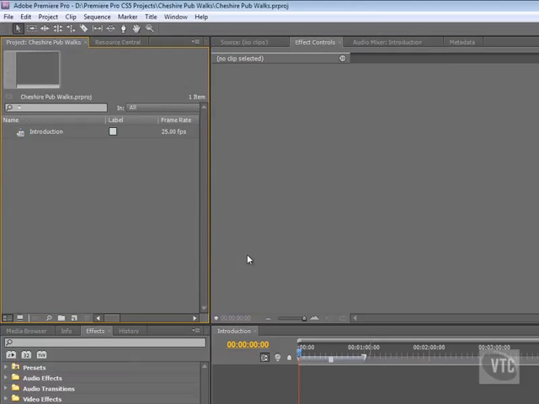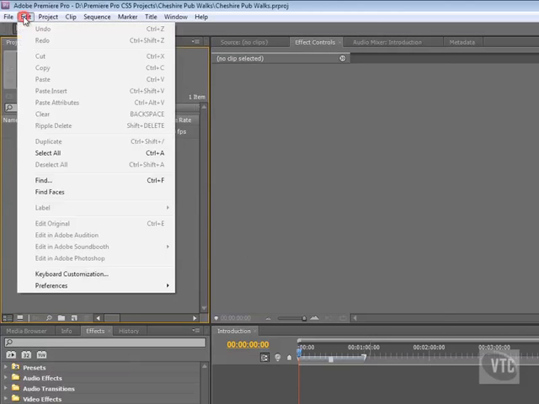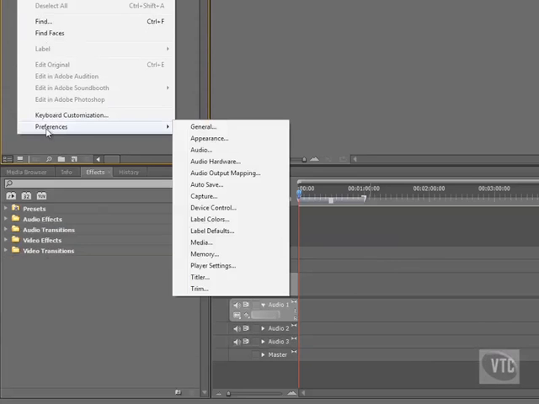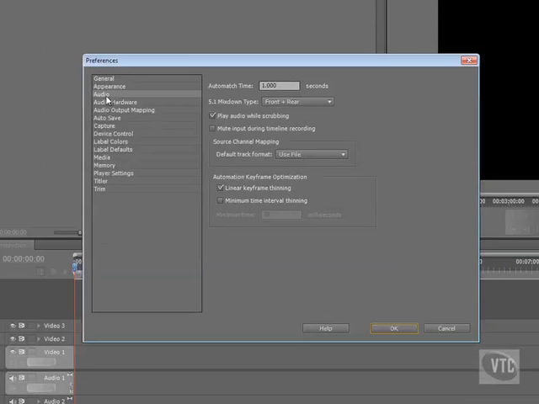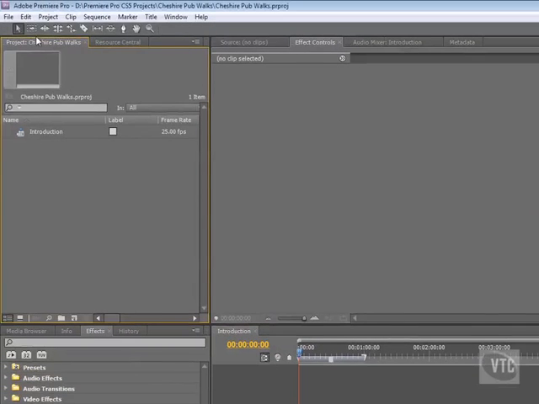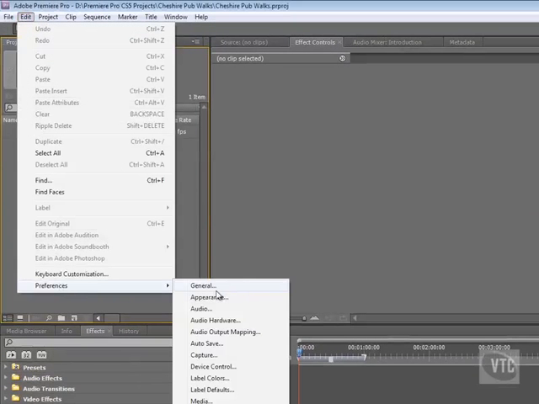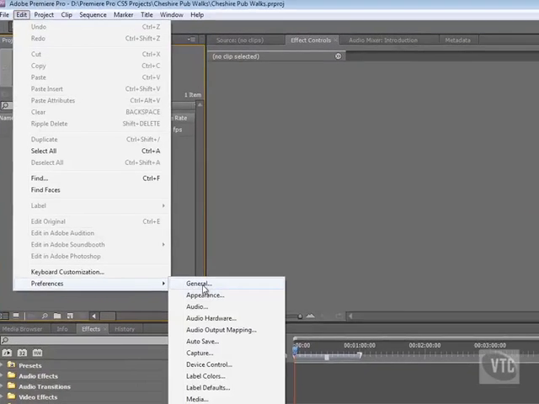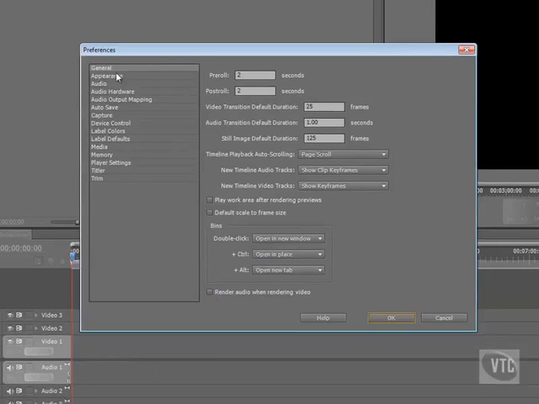Anyway, if we want to change preferences, all we would have to do is go up here to where it says Edit and drop down to the bottom there where it says Preferences, and then we get this extra fly out to the right hand side and we get all these different options here. We could just choose one of these if we want to, if we wanted to choose audio there for example, and then you can see here that the audio tab of all these different settings is highlighted. However, let me just close that down and go back to the Edit Preferences there and fly out to General. We're going to start at the top there, General.